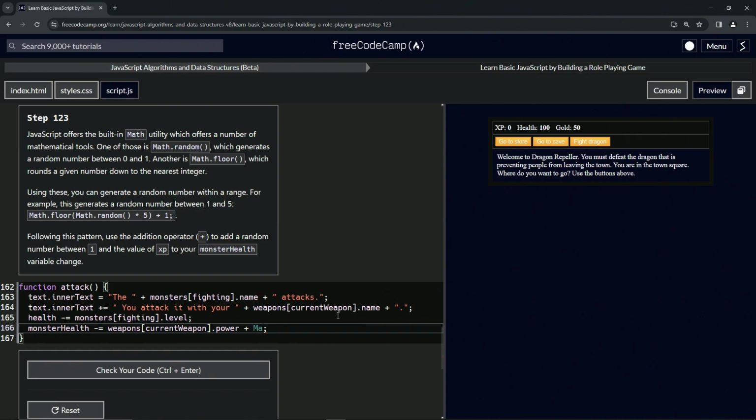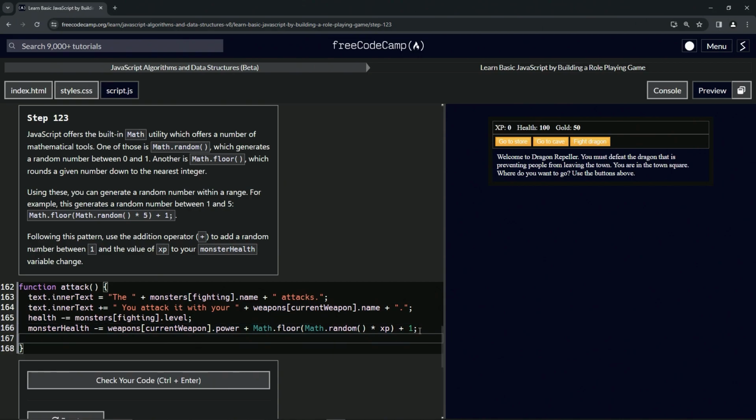So we're going to do a Math.random. Okay, so that's going to give us our random number between 0 and 1. And then we're going to multiply that by 5. So multiply by not 5, but XP, right? So now we've got that. So let's wrap this in parentheses. And now we're going to round this down. So we'll do a Math.floor on that. So now we've rounded down what's in here. And now what we're going to do is add 1 to it, right? So plus 1 like that. And that should take care of it.